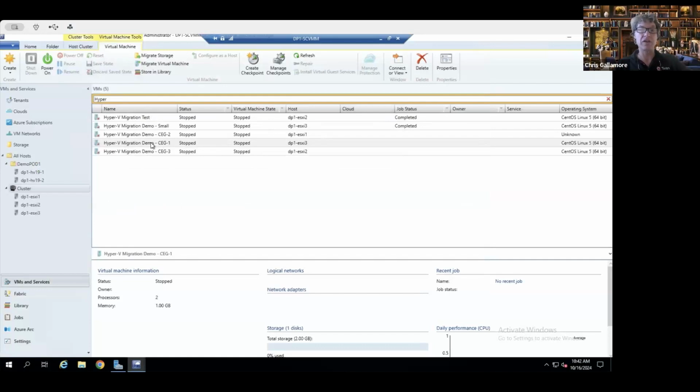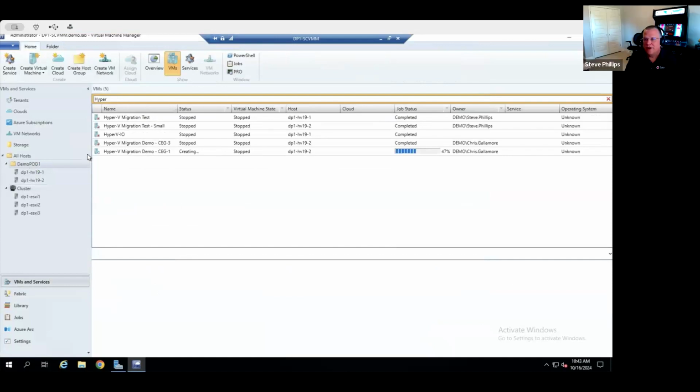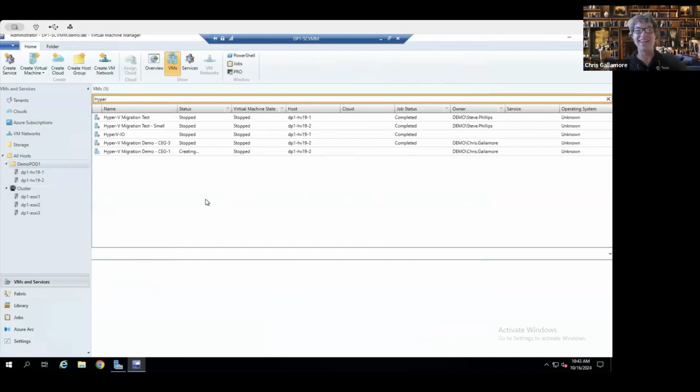I thought you could see it here, because I'm not in the right spot. You'll see it here. Yeah, there's a job status. Yep, so you can see it as part of that list too. So there's a couple different ways you can look at it. So if VMware is watching, this is really cool. So get on it.